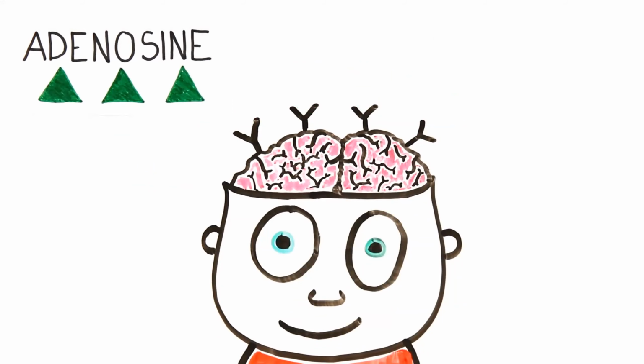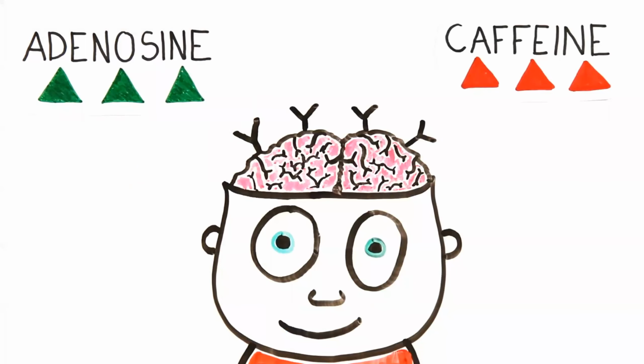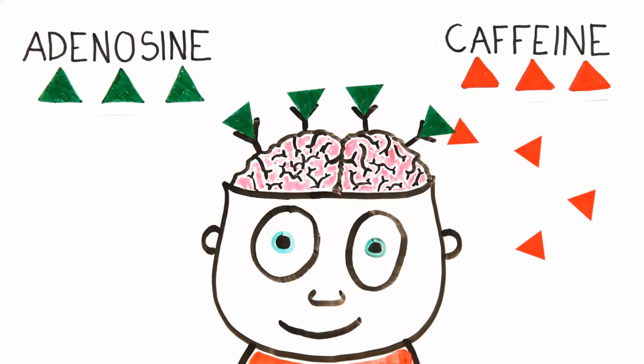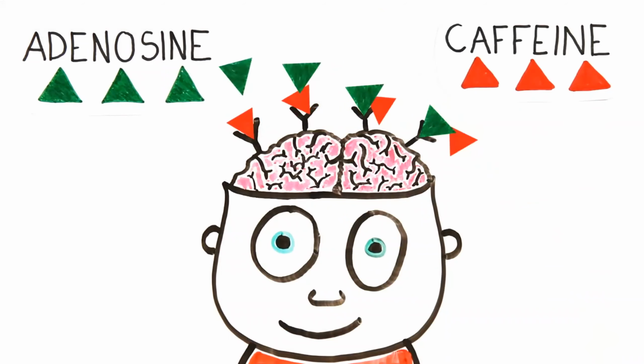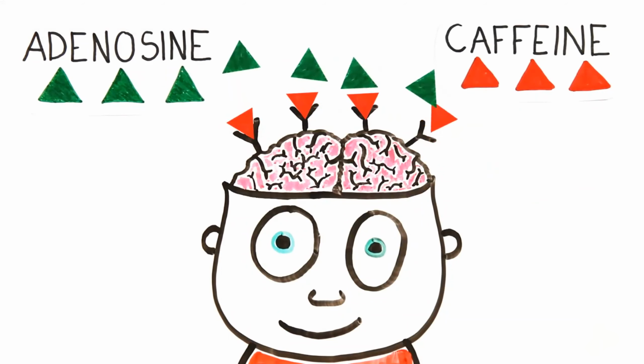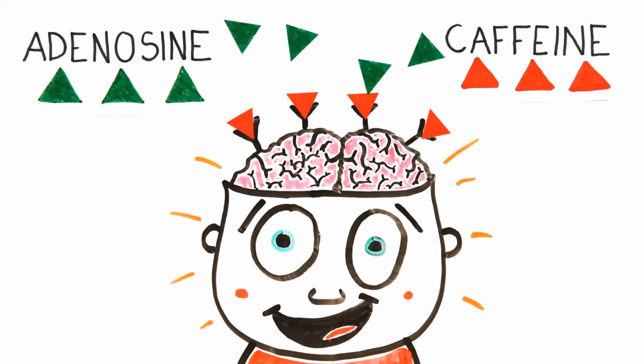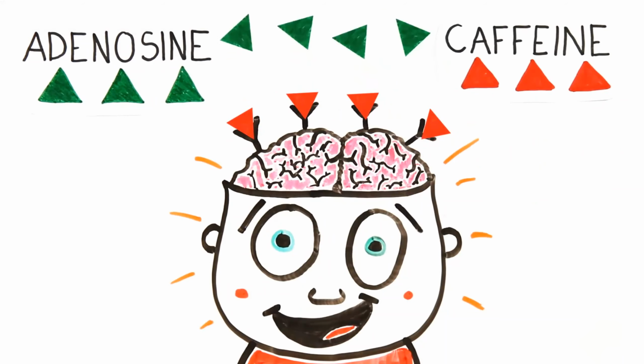But it turns out that the caffeine in your coffee is incredibly similar to adenosine in structure. The caffeine works its way through your bloodstream and into your brain, where it starts to compete and binds with adenosine receptors. But because it's not adenosine, the sleepiness effect isn't felt. Adenosine can no longer bind, meaning its calming properties are diminished, which is great for you when you're feeling tired.